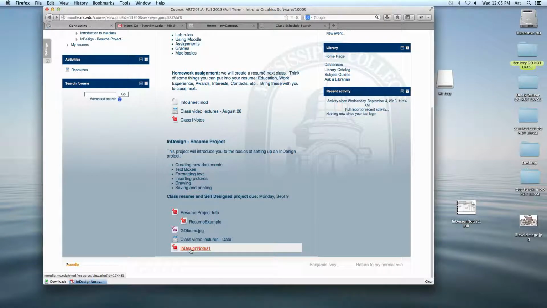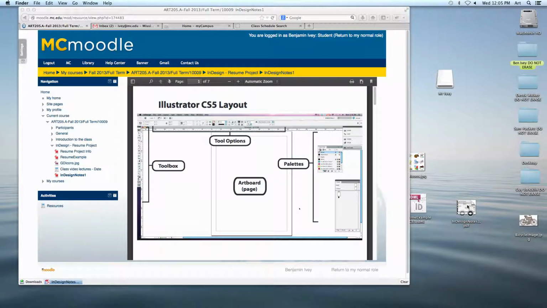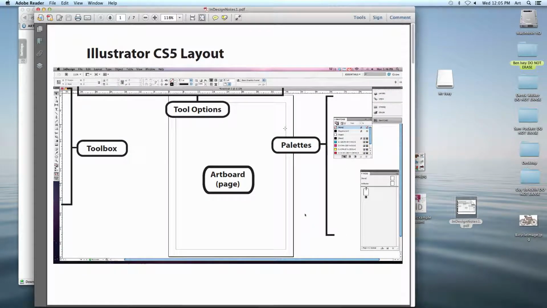When you click on it, your browser may open it up within the browser like this one. If you want to download it, click the download button in the top right-hand side. I haven't handed this out to you, but if you download it, saved as a PDF, see if I can get it to open. Y'all see one mistake that I've gotten already? I put the name of it as Illustrator. That should read InDesign. My bad.